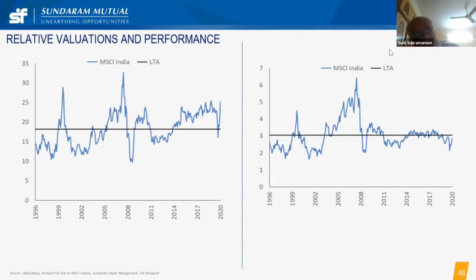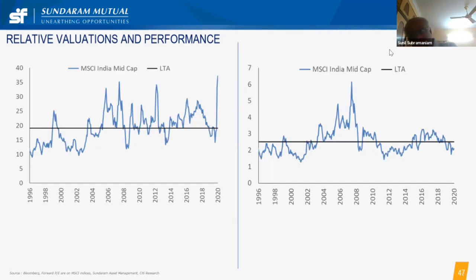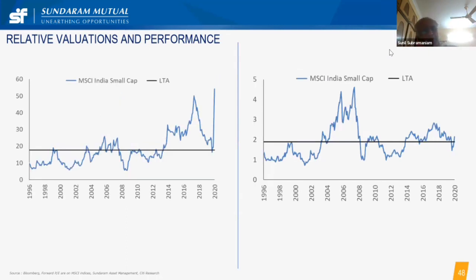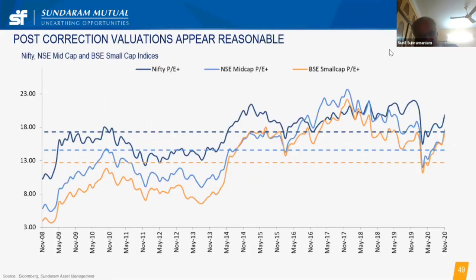So that's the second. And in fact, the same is true on the mid cap index, where you see the left is showing overvaluation, price to book is showing undervaluation, and the same is true in the small cap index, where the left is showing overvaluation, the right is showing reasonable valuation. So foreigners are looking at India because India's capacity to produce, right, is much, much more. And the recent correction in the demand has actually made this now very attractive to make a fresh investment, right? So that's the FII story.